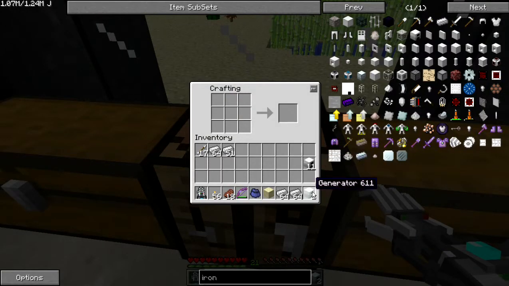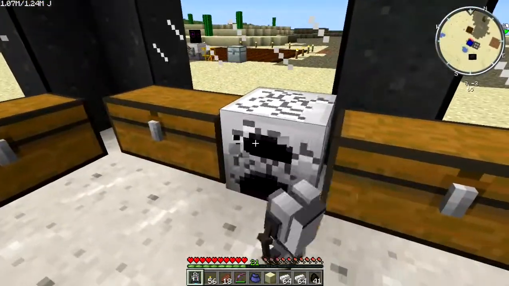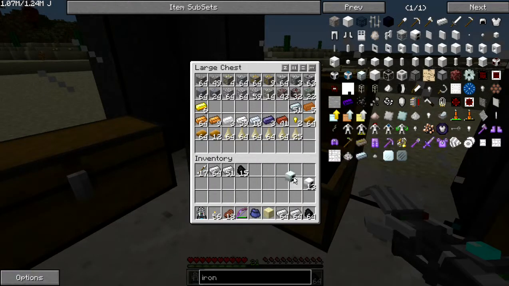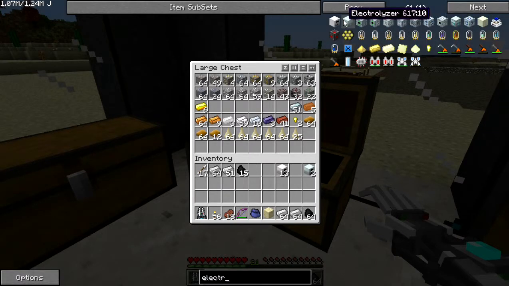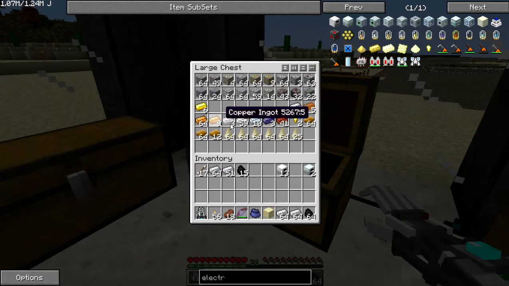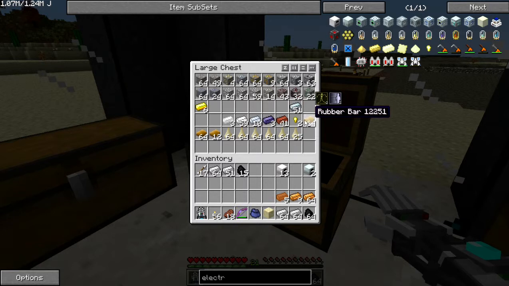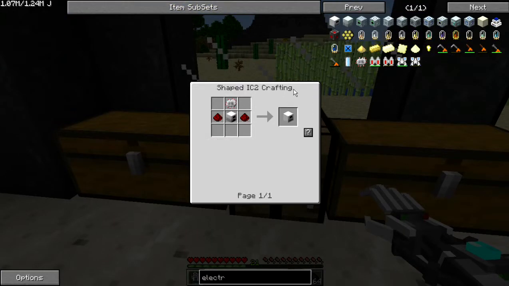Let's see, I got 2 generators, 2 iron furnaces, and I crafted up, it'll give us a total of 15. I crafted up most stuff that I think I'll need, and for an electric furnace, we will need these guys. It's going to take the copper and rubber. So let's go ahead and craft that up.